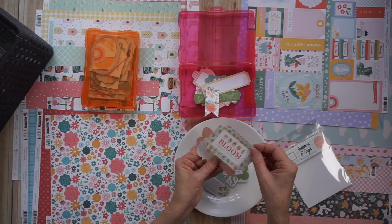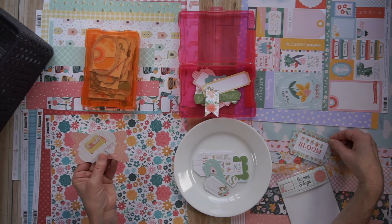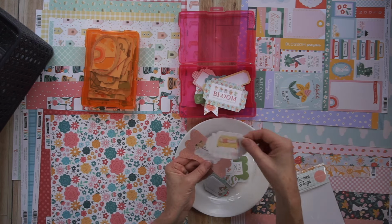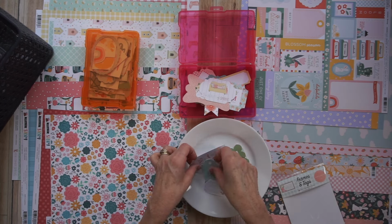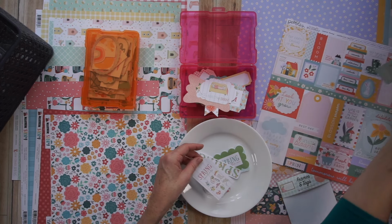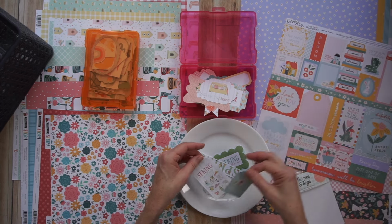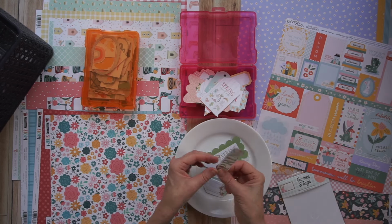Very, very nice. So, yeah, it goes actually quite nicely with this Pebbles collection as well. Even though it's Cartabella, right? It's very, very nice. Again, I keep putting it up towards this one here. I keep bringing this one out. This is really a lovely sheet. Anyway, back to my ephemera pieces here. Spring.